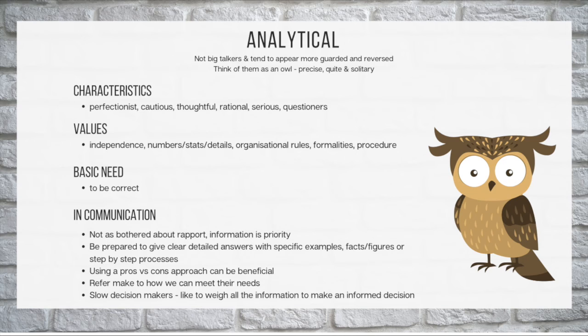What they really value is independence, so giving them that space to make decisions. They love stats, numbers, details. They really like things to be done correctly. So organisational things, formalities, procedures, they're really going to value and enjoy that. Basic overall need is to be correct. So not correct as in they have to be right all the time, but they need to know that they're making the right decisions. And again, that's going to take a little bit of time.